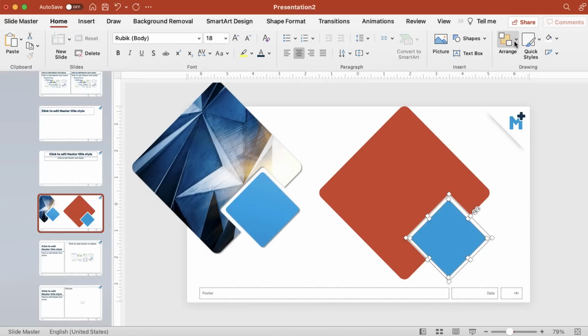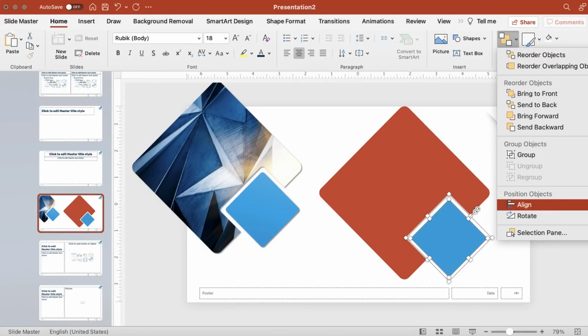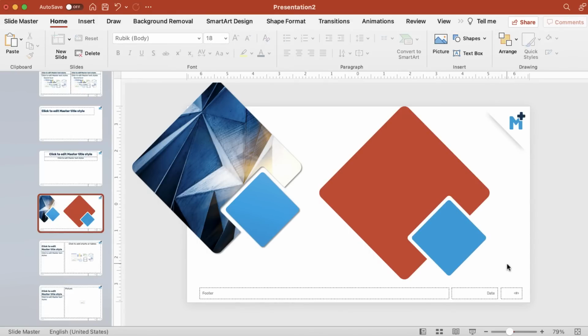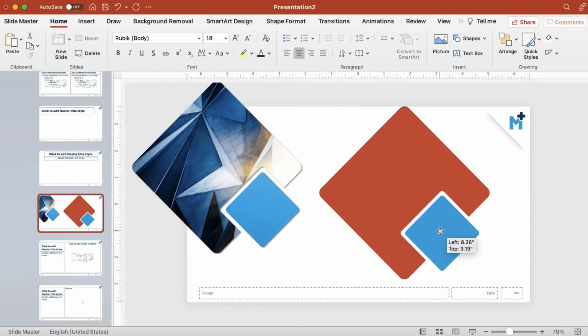If I'm not sure, I can always use the arrange and align center. So I'm going to align center and align middle. Now I know they're in the right place. That looks almost the same as this one, slightly different, but for now, just for the sake of this example, let me bring it up a little bit to the front. It's snapping. So now I've got this shape, and I've got the white border and the blue.